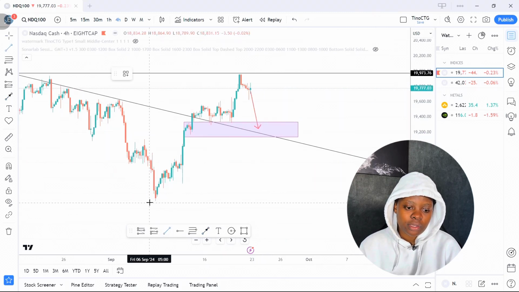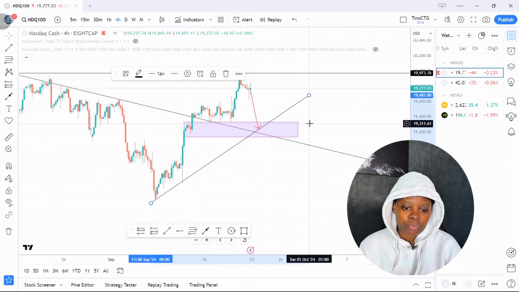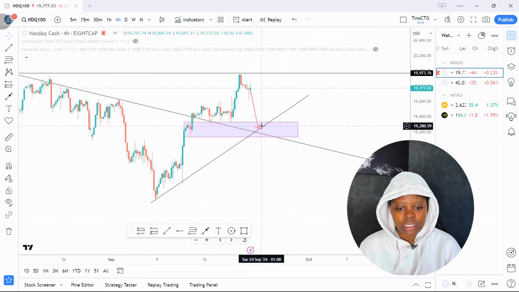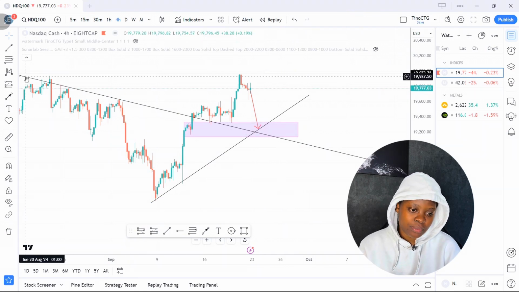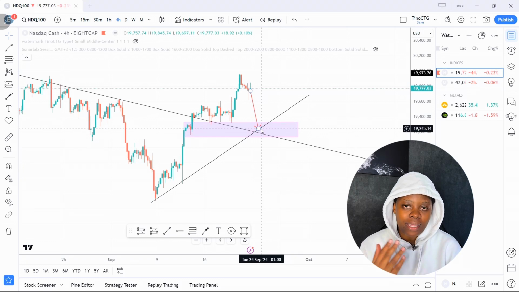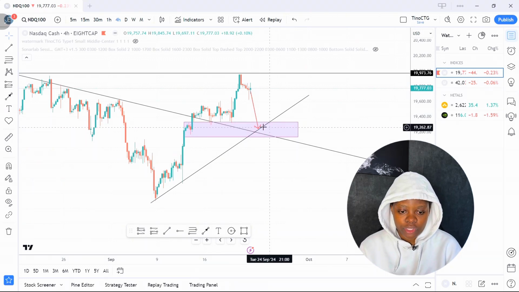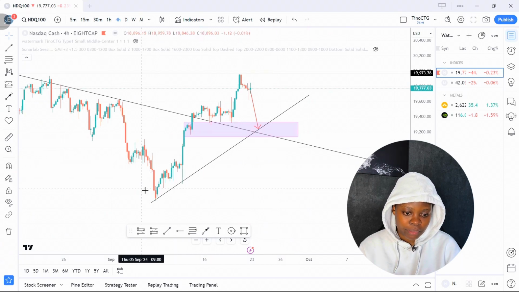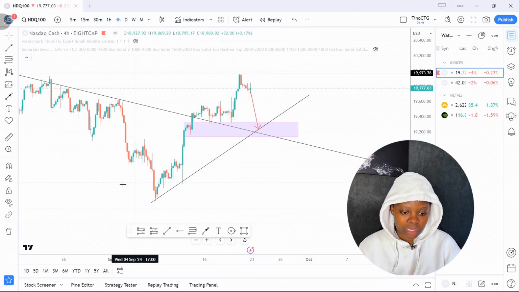Then you actually have a way to draw a trend line, right? It will look something like this. So it would want to probably come and play around in this level. If it rejects here, you can see we already have an X formation from this level and this level. It could also go in the direction of the trend. At this level right over here, you want to look for buying positions. If it breaks out of the trend line, you want to step back because the institutions would want to probably drop this market to around about this level before they actually then push it up to the top.